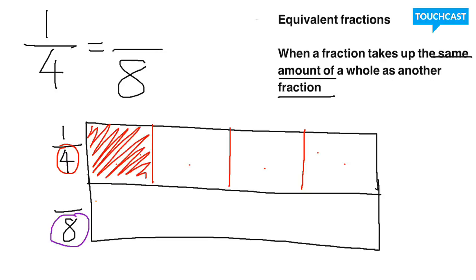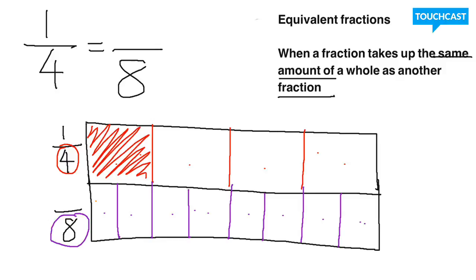So I already have 4ths drawn. And the handy thing about 4ths and 8ths is that 4 goes into 8. So we can drag these lines down. 4ths go into 8ths. So now I have 1, 2, 3, 4. But I don't have 8 pieces yet. So now all I have to do is split each 4th in half. You can pause this video if I'm going too fast. Okay? I can split each 4th in half. Now I have, let's count, 1, 2, 3, 4, 5, 6, 7, 8. I have 8 equal pieces.